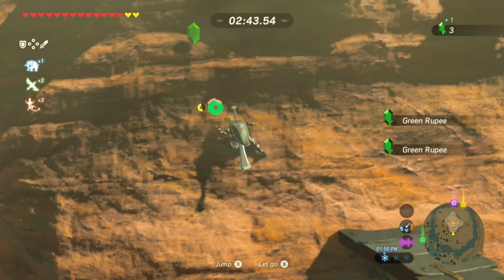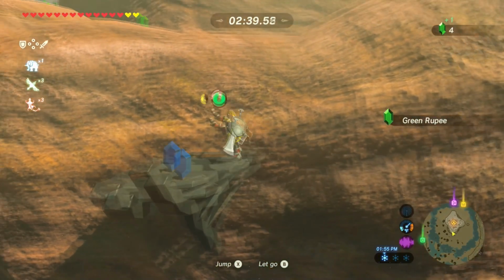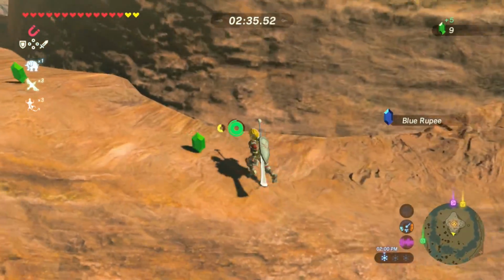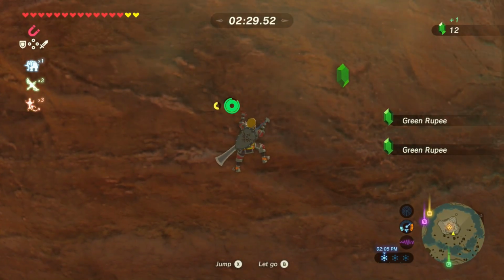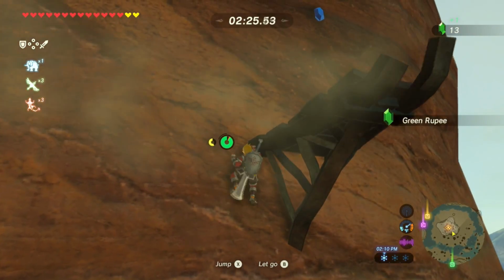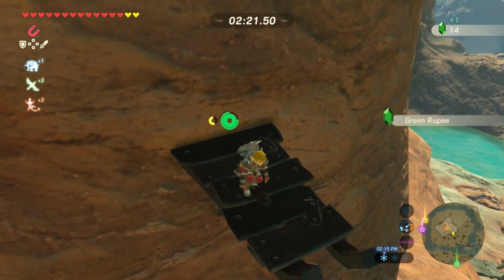So these are all green rupees. I wonder if there's going to be any rupees out and about for going around the beaten path, or what? Also, yeah, we should probably run around the base a little bit. Also, I like how there's just an enemy encampment over there. Let's climb up this. Why am I sneaking?